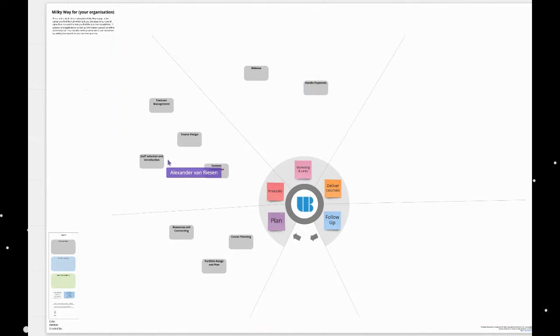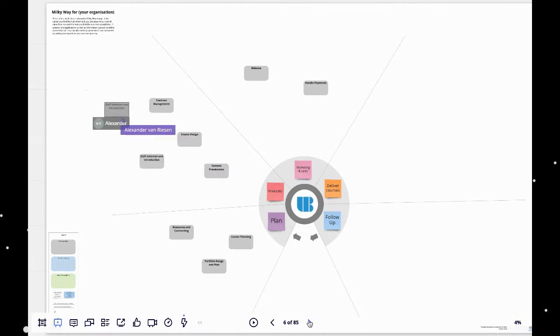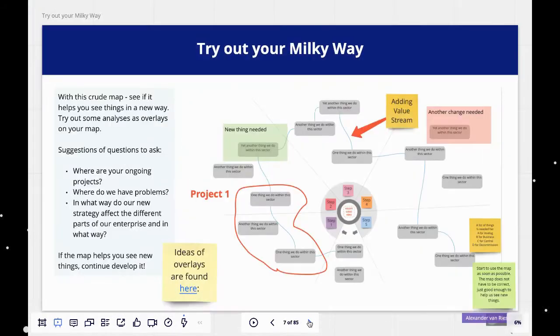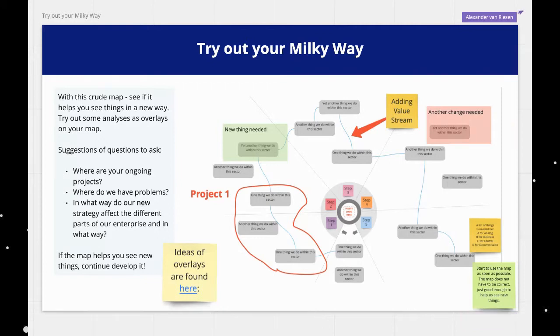So we can move on to then use this little rough division of our sectors, and Alexander is continuing on to fill in a few other capabilities. But then what you can do is, even with this very crude map, you can start to use the overlays, which we are going to talk about further down the line.